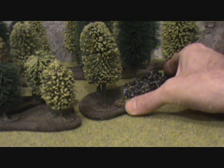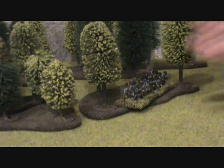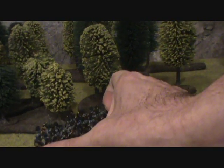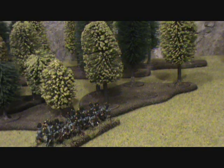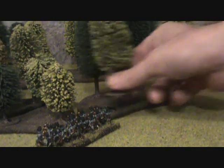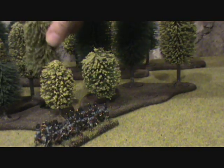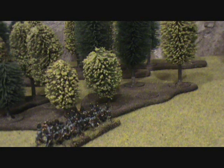You can also notice that the tree scale, even though I'm using this for 28s, you can certainly use it for 15s. Here's the 28s, here's the 15 scale to the left. They're a little smaller. It's preference. I like to do a mix myself, a combination of small trees and large trees, just to give it a more uneven feel. Trees are small, trees are large. Seems to work out quite well.